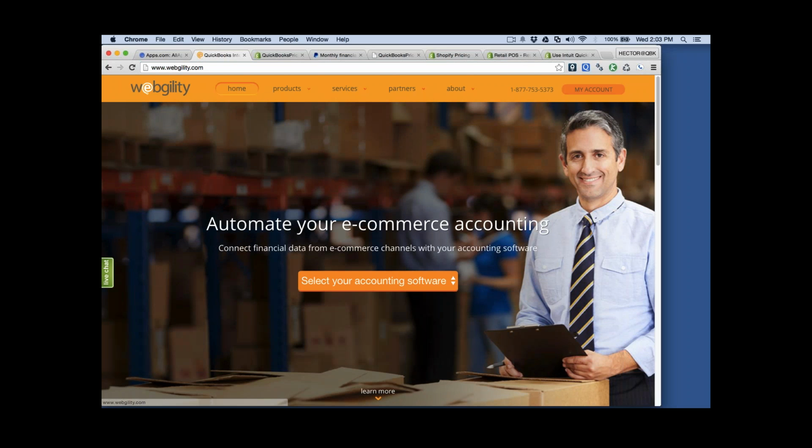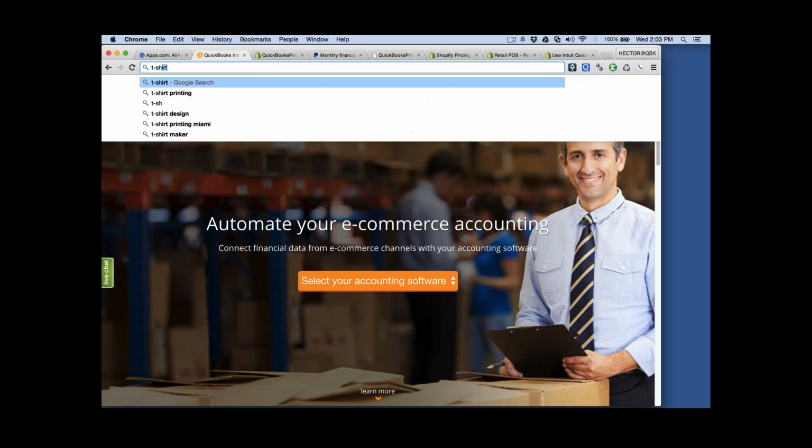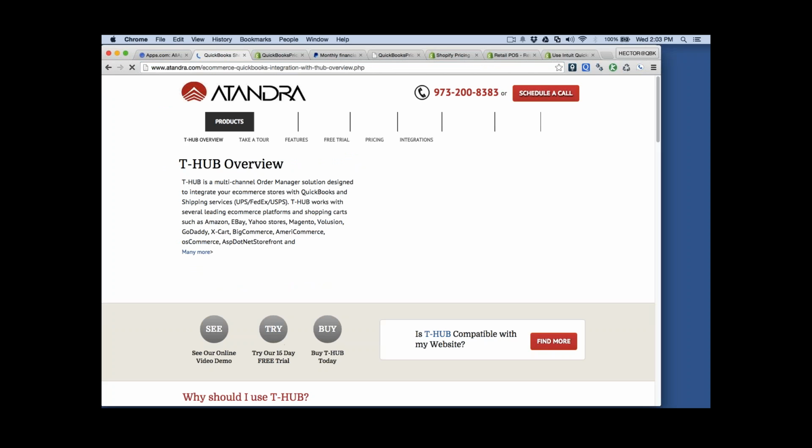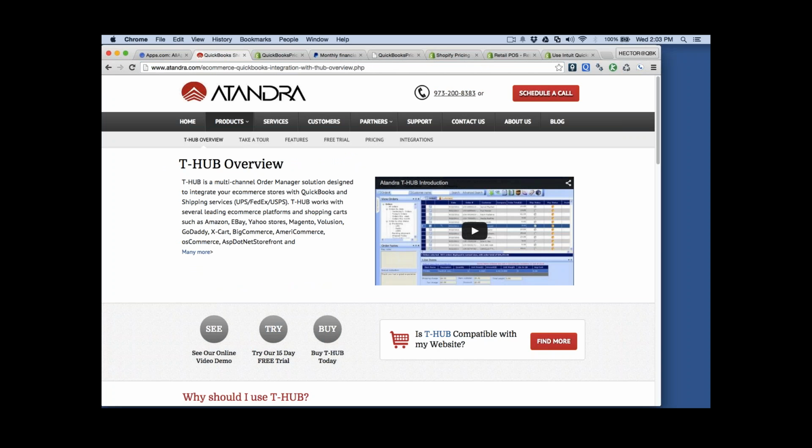Another big one is called T-Hub, and I think it doesn't do QuickBooks Online. It's just QuickBooks Desktop. So these are the two big developers that I know, and there may be more. I'm only endorsing these two because I've used them, and they actually sync multi-channels, including Shopify and stuff like that, with QuickBooks Desktop.